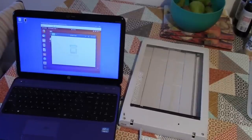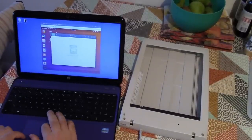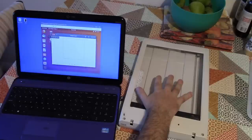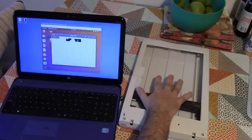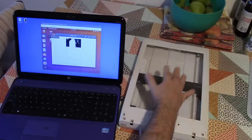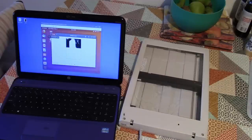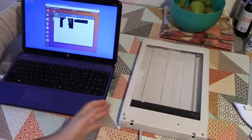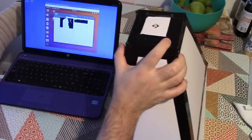Right, let's see what kind of a result we get this time round. I'm going to put my hand on there and see if we can scan some sort of image or silhouette of my hand. Well, I'm not really all that sure what we got there, but we got something. So that's good. So we're going to now, or maybe tomorrow, assemble this pinhole camera front onto the thing.